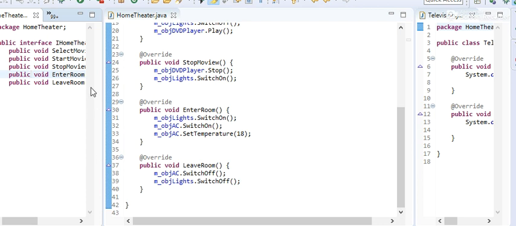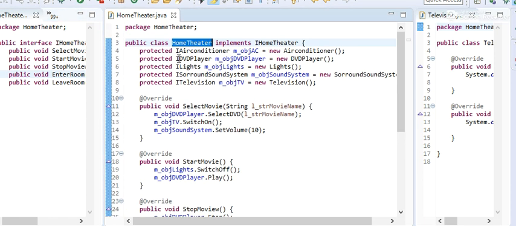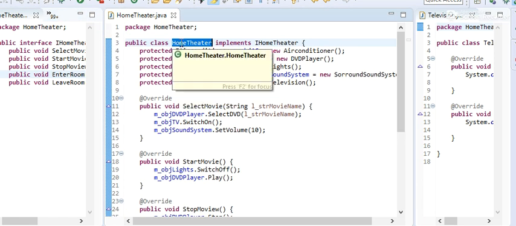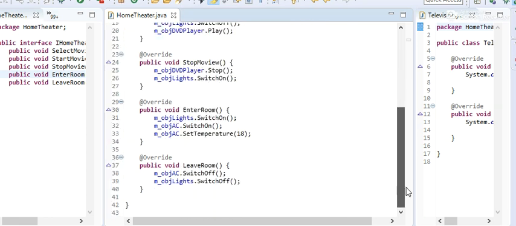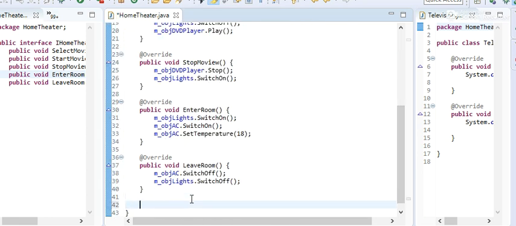So now what we'll do is add the main function. Public static void main.